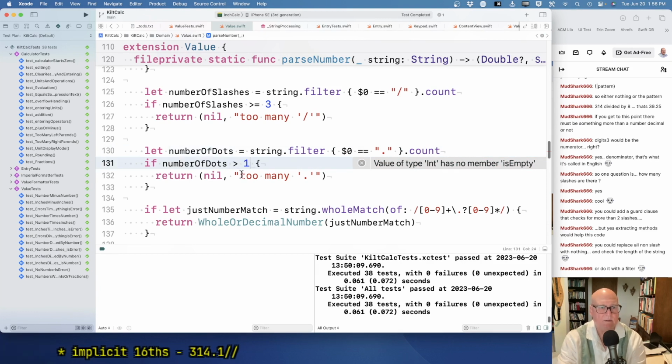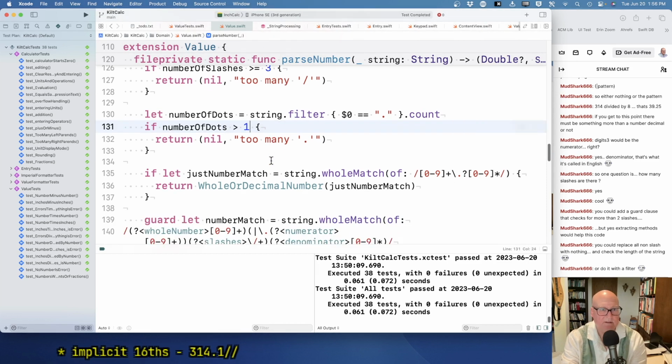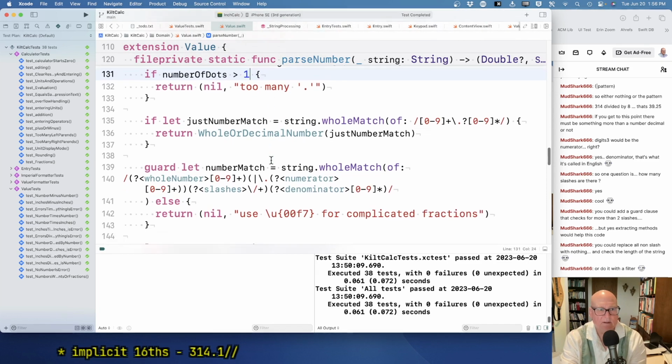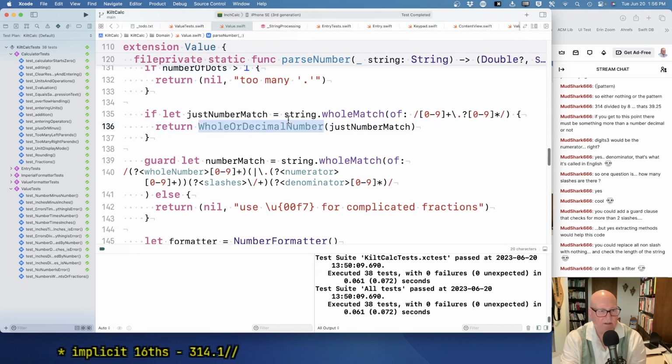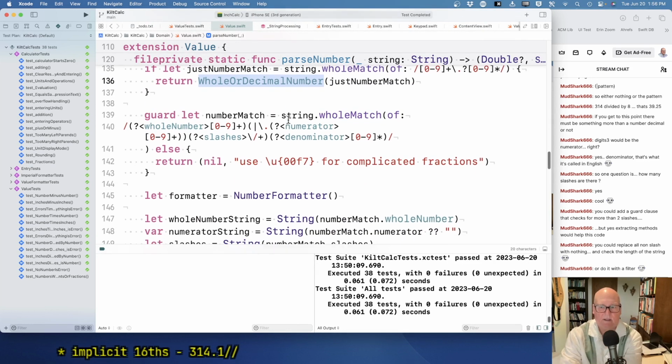It's greater than 1. Too many slashes, too many dots. Okay. If it's this, that's fine. All right. Now, this should still pass.